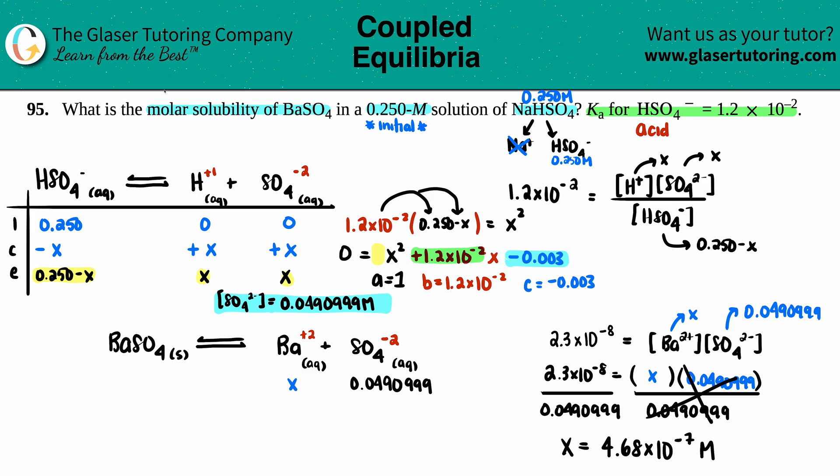But now the question said, what's the molar solubility of BaSO4? Well, even though BaSO4 is not in your K expression, there still is a molarity for it. But we're always going to have just one BaSO4. So treat this answer as if you just had 1X. The ratios match. So this X value is the molar solubility. So the answer is 4.68 times 10 to the negative 7th molarity of the BaSO4. And that is your final answer. Woo-hoo!